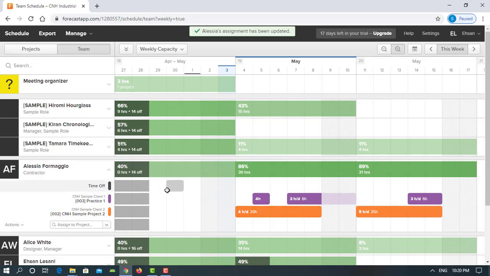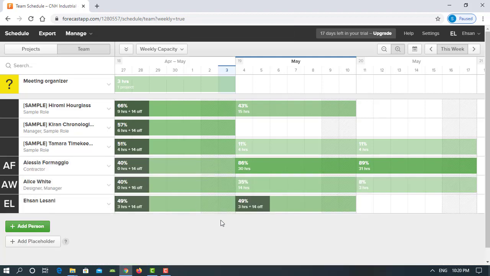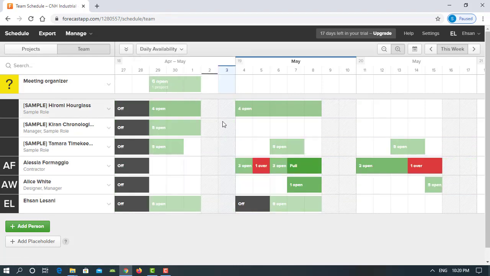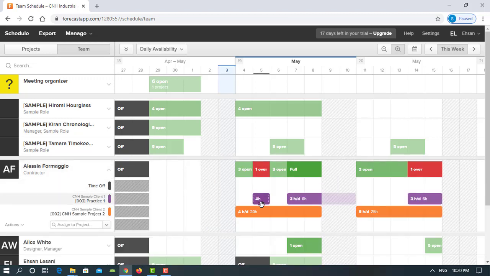And you can see that if I close here and go to the daily availability, on the 5th of May, where I defined the new assignment, she's overbooked because probably her working capacity is 7 hours a day, and now she's at 8 hours, if I'm right. Yes, 4 hours here and 4 hours here, so it will be 1 overbooked hour.